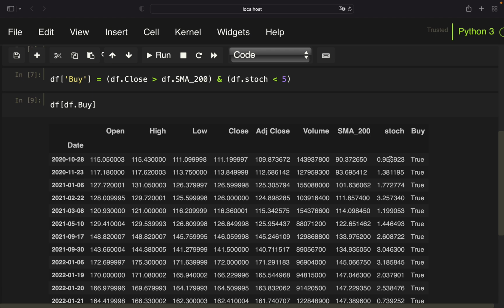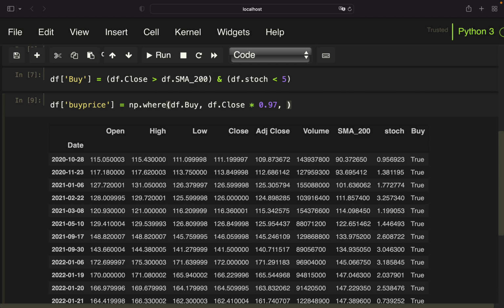Okay. Now let's define the buy price, and the buy price is pretty much straightforward. So if I have a true value here, I'm simply taking 97% of the close, right? So I can just add a new column here, buy price, and check numpy where my buy column contains a true value. Then I want to take the close and take 97% of that.